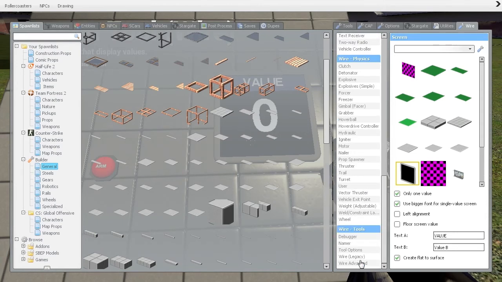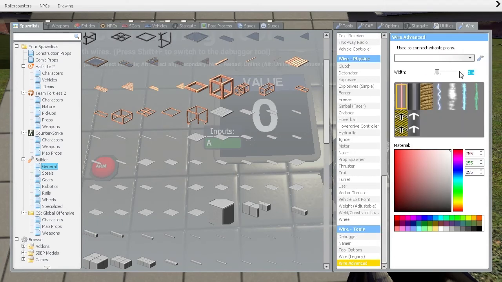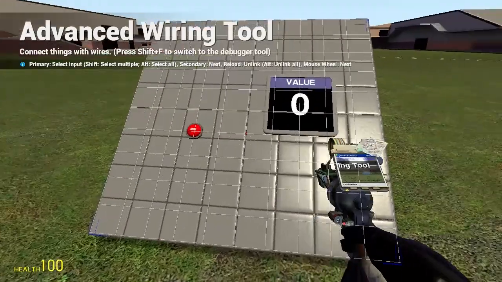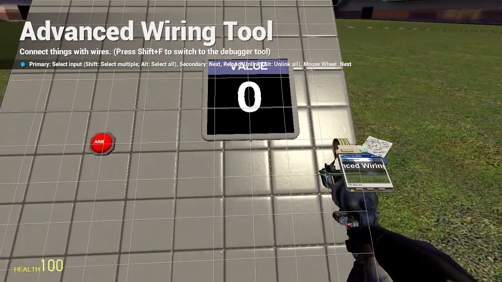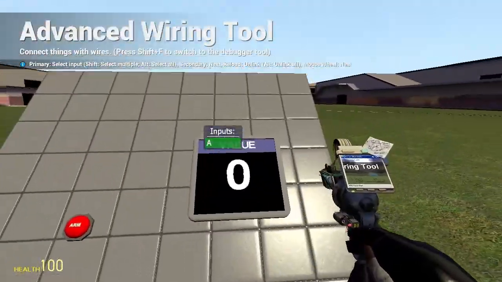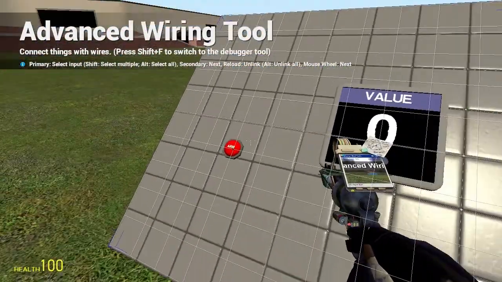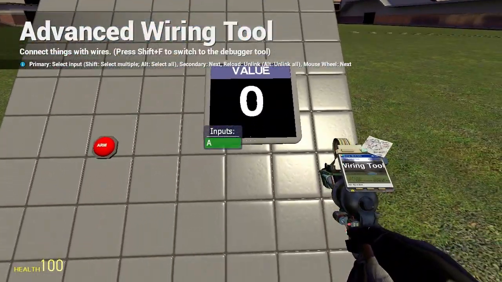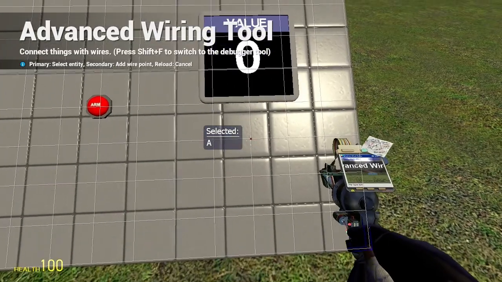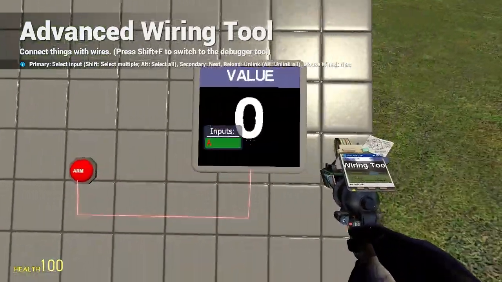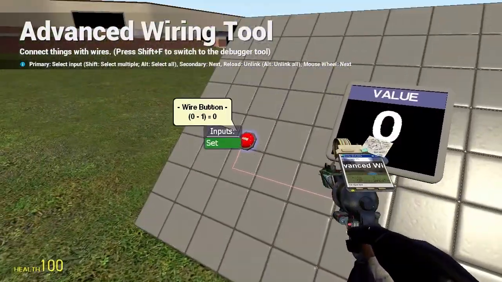Okay, so I have my screen, and I'm going to set my wire width to 2, and I'm using the Wire Advanced tool because it has better user input when you're using it. You have to wire from the input to the output. I want the value of the button to be inputted into the screen. So I start at the screen, and it's got an input value, and I draw my wire, and it goes to the button. There you can now see the wire I've drawn.